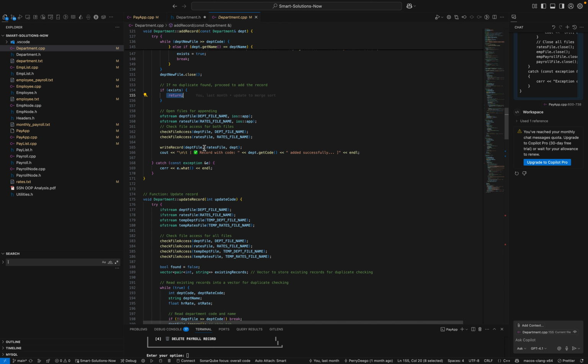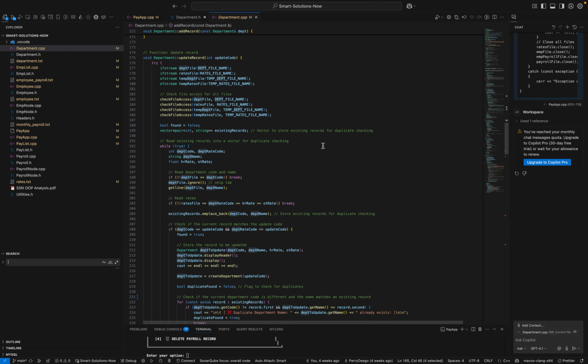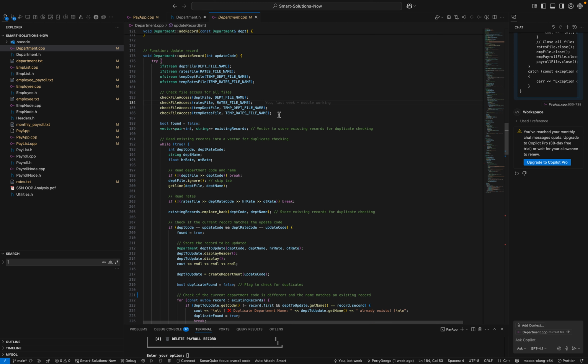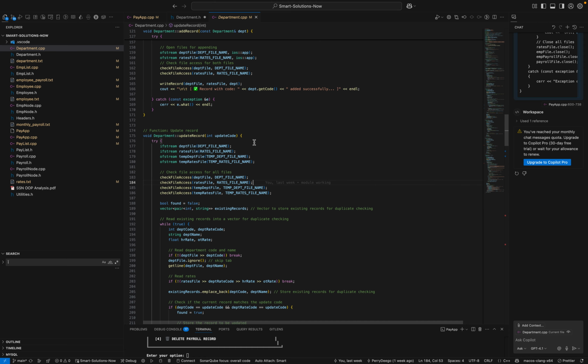Otherwise, proceed, accept the department file, the rate file, and a department object, and store it. Move on to update. The function is similar to the one up top, as in add, except you'll need both the input and output file stream, one for reading and one for writing.